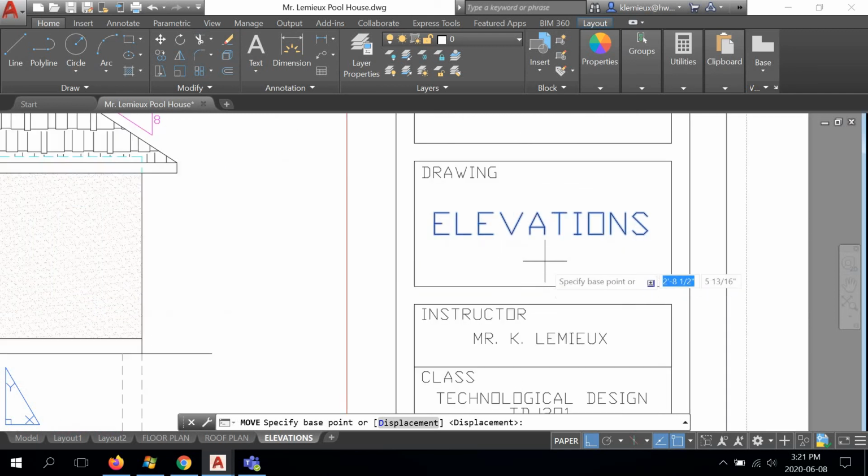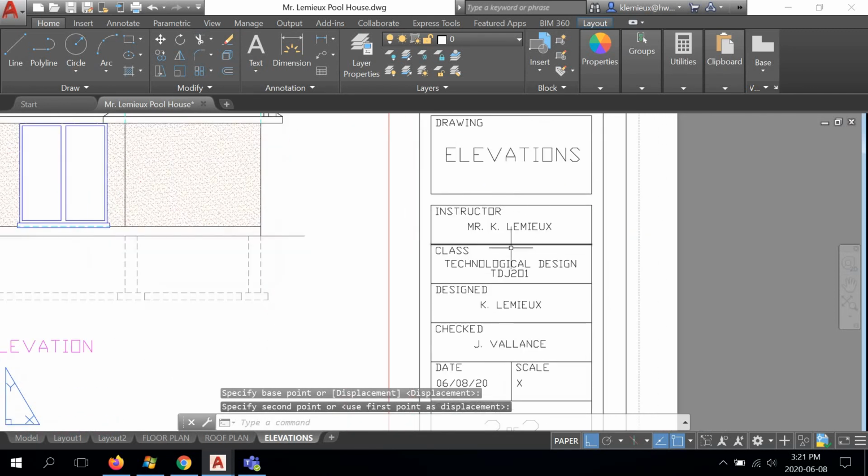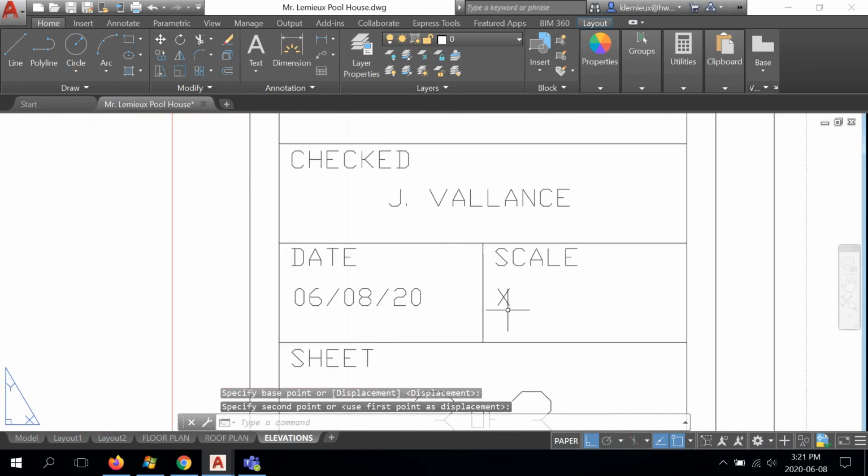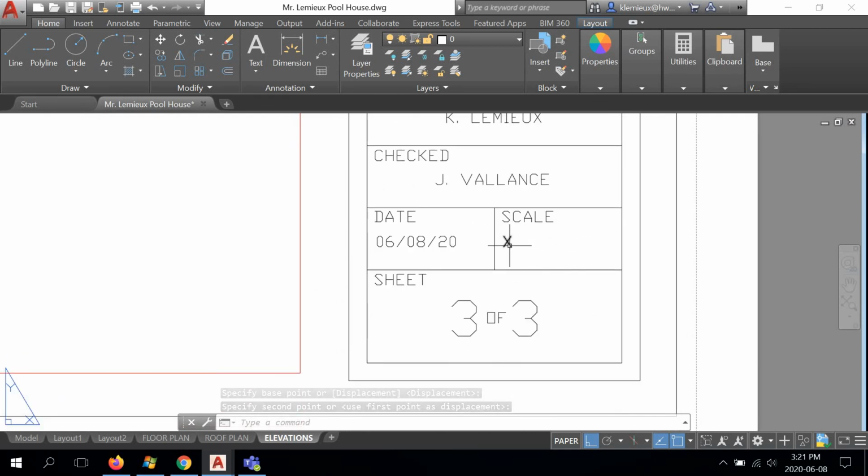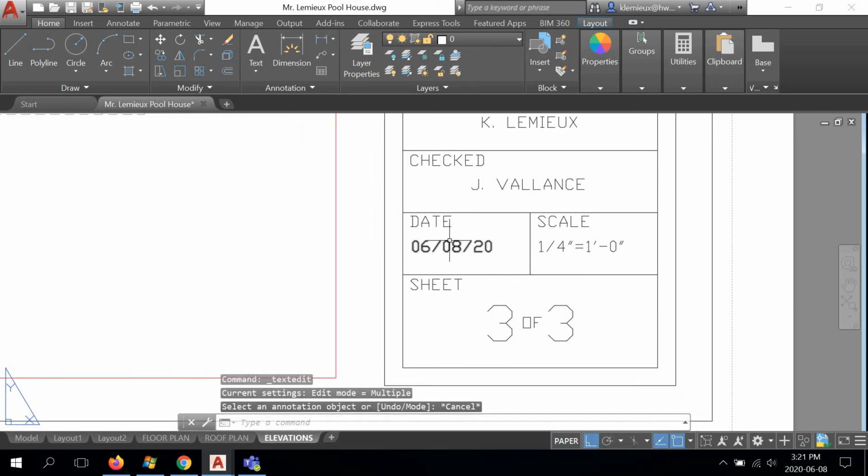Going to tweak this one a bit. And my scale I have to finish with this. Okay, so this is a 1/4 inch equals 1 square foot. And like I said before, you don't need to center these ones.